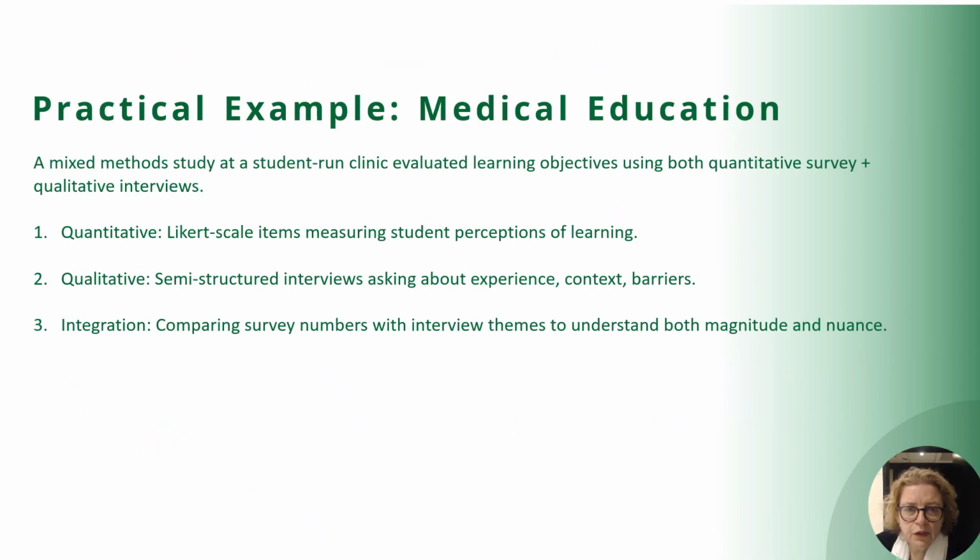It's always useful to look at practical examples. Today we're focusing on medical education. So here you have a mixed method study to look at evaluating a student-run clinic. Were the learning objectives met? You're going to use a quantitative study and qualitative interviews. So you might ask the students what they think about their own learning using a Likert scale item. And then you have semi-structured interviews that delve into pros and cons, barriers, and contextualize these perceptions. And finally, you integrate this by comparing the survey numbers with the interview themes to understand the magnitude and nuance of the insights you're getting.